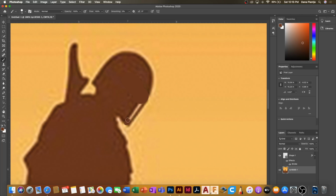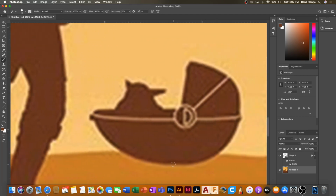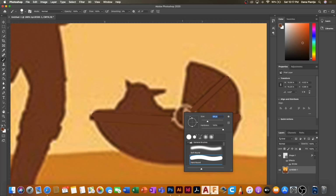One little trick that I'll show you here, if you need to go in a straight path, is to click with the paintbrush in one spot, move your mouse to the next area, hold the shift key and click again, and it connects those two points where you clicked. Now I've filled in the Mandalorian's mask, and I'm going to do the same thing to Baby Yoda and his carrier. Just hold that shift key and fill these segments in so that they're all bridged together and I have the silhouette that I want.